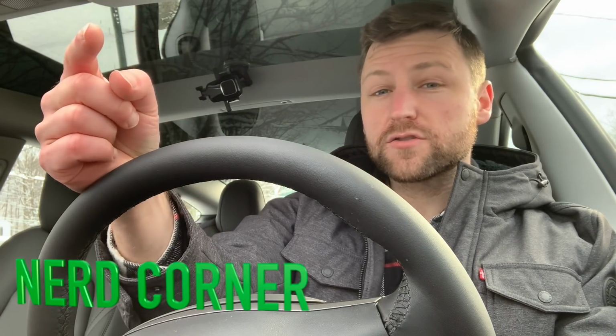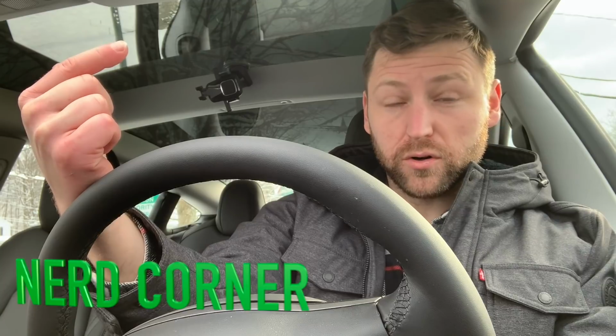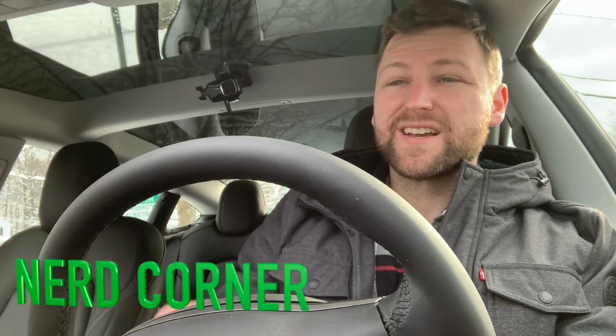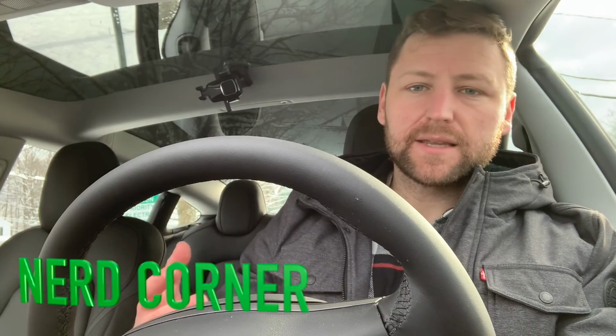So what the car is doing right now is spinning its rear motor and consuming 3 kilowatts of power to do that, to resistively heat the motor, and then it will circulate coolant through that to heat up the battery. When the battery is sufficiently warm, it will stop doing that, and hopefully it will pick back up on the pure charging of the vehicle, but until then it can only use the remaining 2 or 3 kilowatts available at the charger to actually charge the battery.